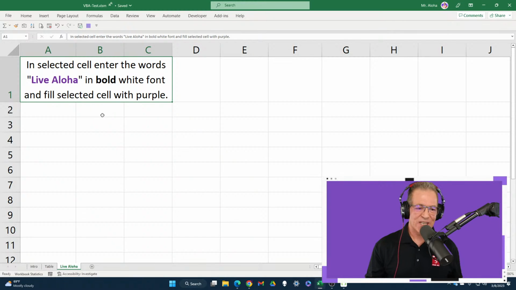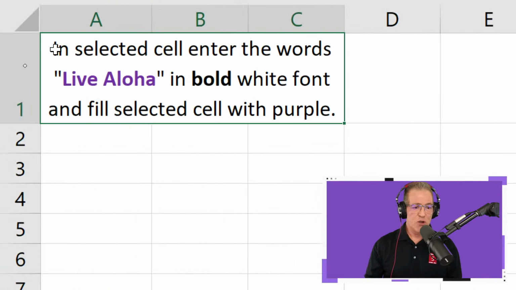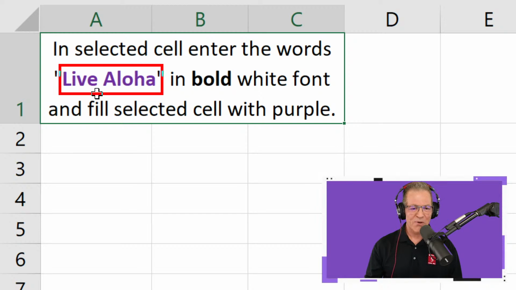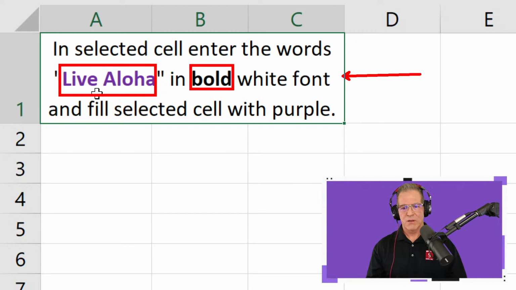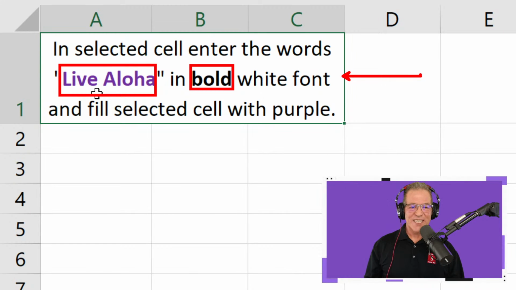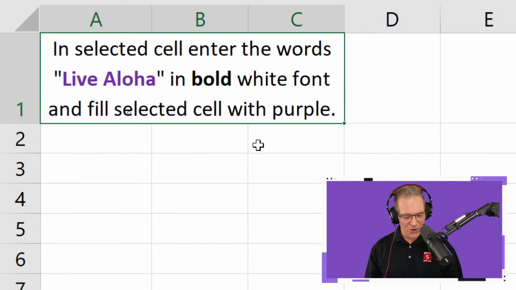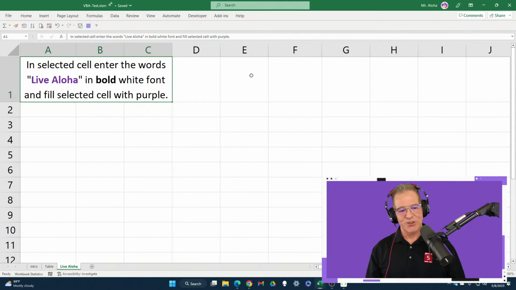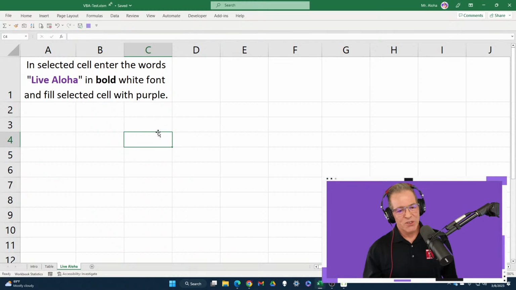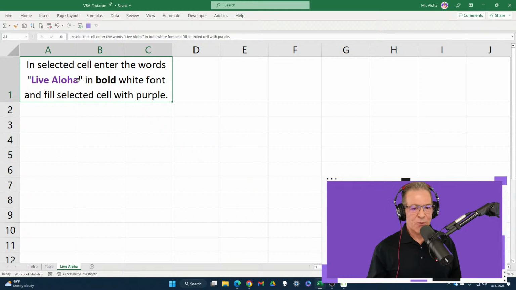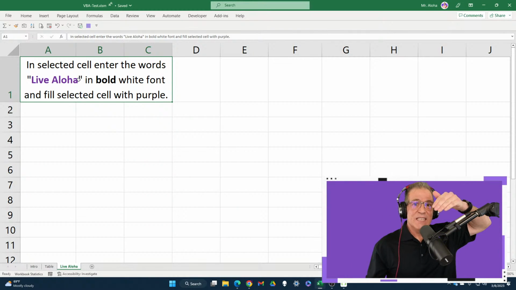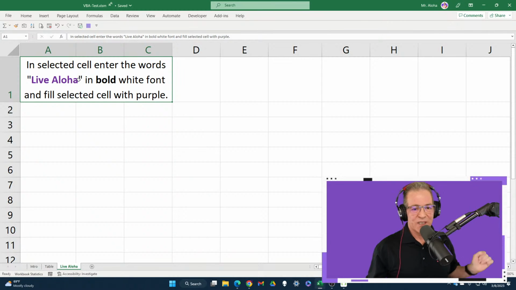All right, so here I go. In selected cell, enter the words Live Aloha. Hey, wait. How did I make that Live Aloha purple and the word bold without affecting all the text in the cell? Well, we kind of know how I did that already because I just showed you, right? Most of the time, we don't know that we can edit text within a cell individually.